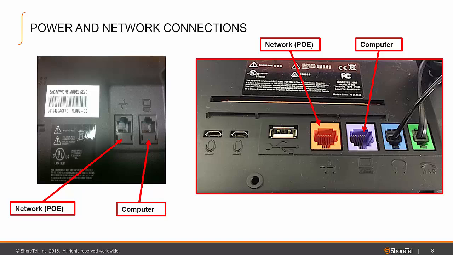Shoretel phones do not get their power from an AC electrical adapter. Instead, they are powered by connecting to a network switch or router that provides power over Ethernet, or PoE. If the network does not have PoE ports, a power injector may be inserted between the phone and the network.